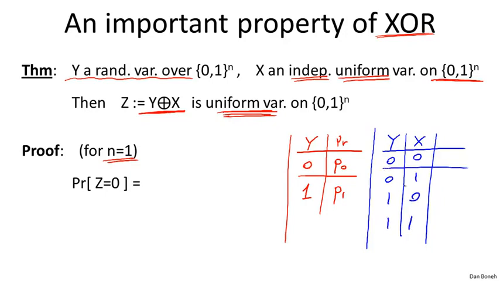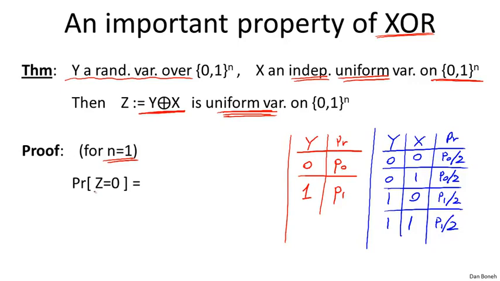Well, because we assume the variables are independent, all we have to do is multiply the probabilities. The probability that y is equal to 0 is P0, the probability that x is equal to 0 is 1/2, so the probability that we get 0, 0 is exactly P0 over 2. Similarly, for 0, 1, we'll get P0 over 2. For 1, 0, we'll get P1 over 2. And for 1, 1, the probability that y is equal to 1 and x is equal to 1, that's P1 times the probability that x is equal to 1, which is 1/2, so it's P1 over 2. Okay, so those are the four probabilities for the various options for x and y.